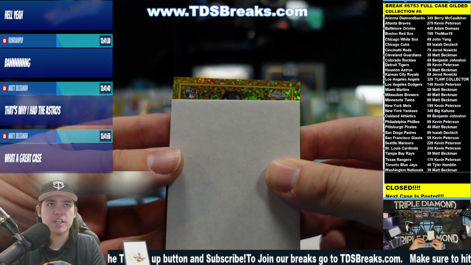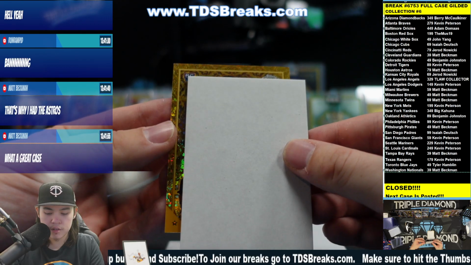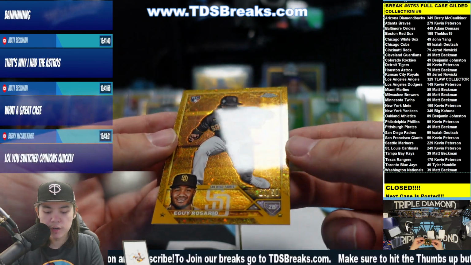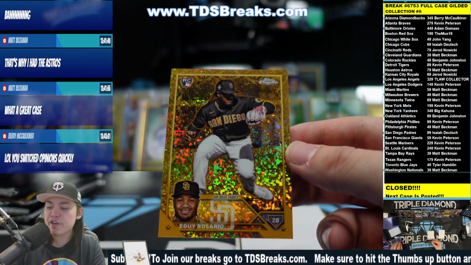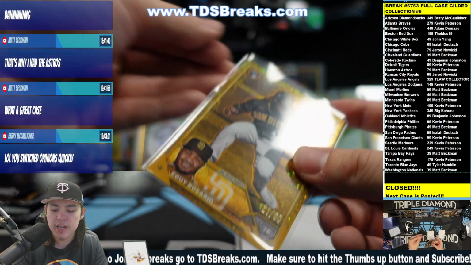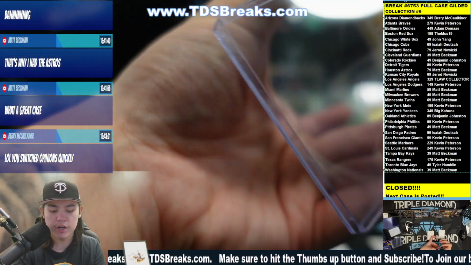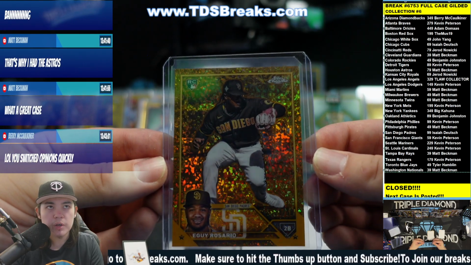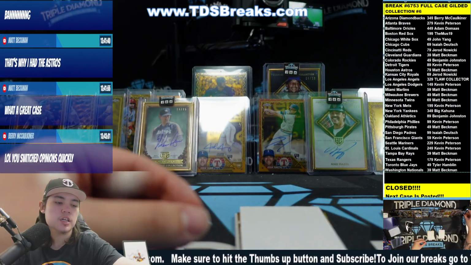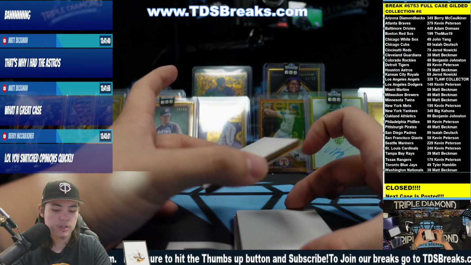Rookie for the Padres here. Rookie for the Padres and Isaiah. Iggy Rosario to 50 for Isaiah. Here we go, Zay. We'll take that. Iggy Rosario. Nice mini diamonds rookie hit there. We're seeing names I haven't seen yet out of this product, it feels like.